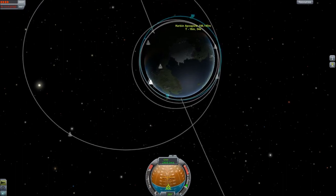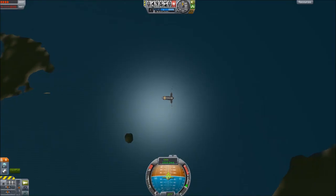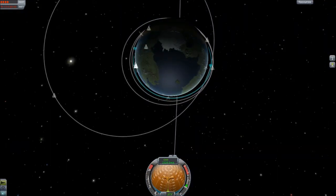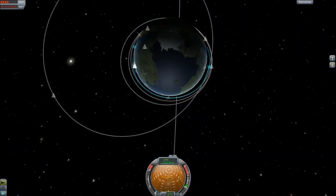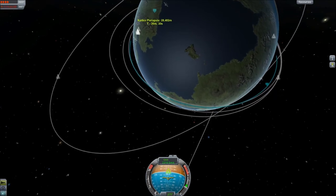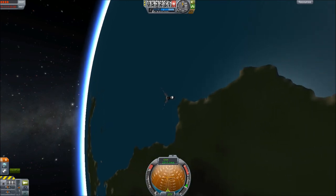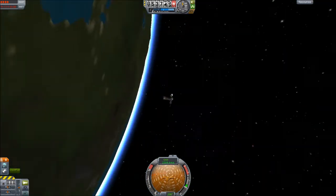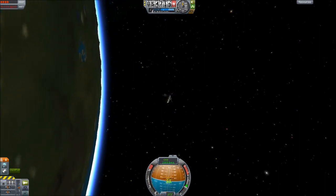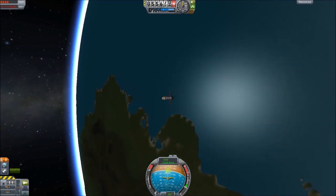Please. Just a few hundred more kilometers. This isn't going to happen. Whoa, we're back. This is the same orbit as the last one, but apparently magic happened and we are landing now. Very slowly, albeit, but our periapsis and apoapsis are now both within the atmosphere. So either A, this means that we're going to be landing really soon, or B, we're going to be landing a long way away from now because we can't use time warp anymore. Well, either way, we'll just have to see what happens.